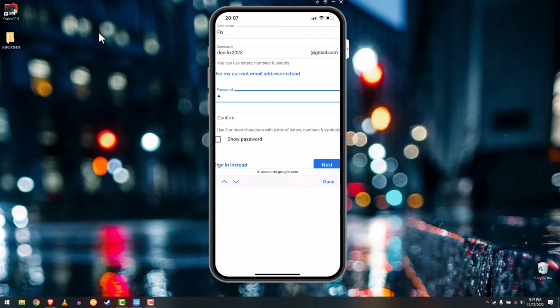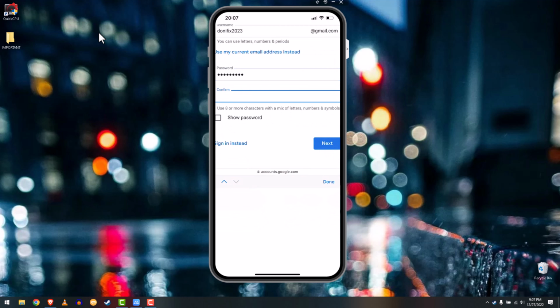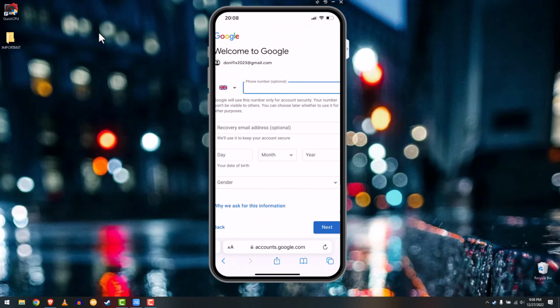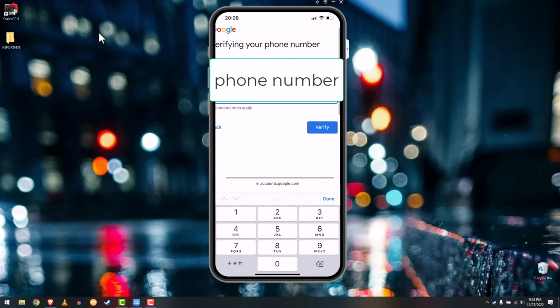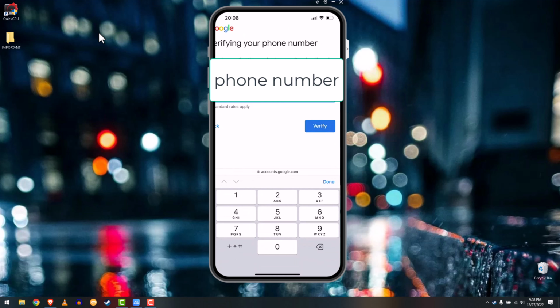You put a password that you're gonna remember. Don't forget this, always. Password is very, very important. Just put something that you can remember. Click next, and here you can put other details like birthday, month, and a phone number. The phone number is a good recovery option, so put a phone number that maybe no one else knows, because that is important too. You're gonna verify the phone number. You're gonna get the code on the phone number you put, so that's important too.